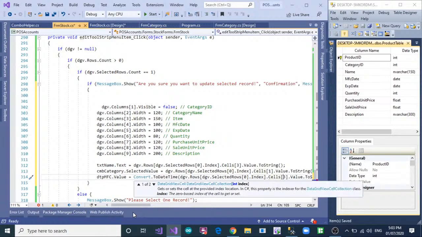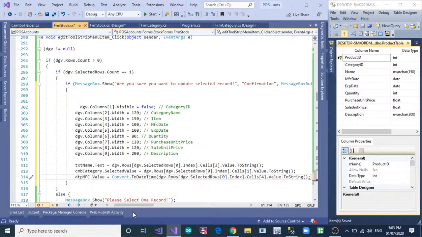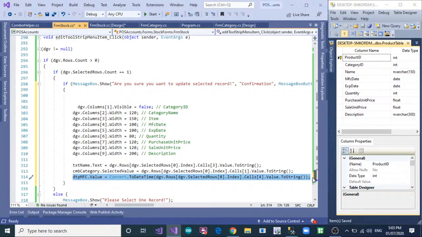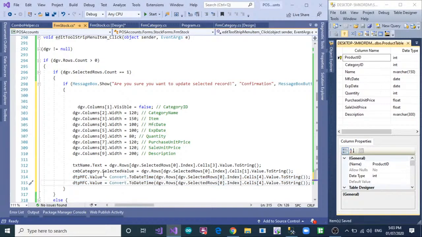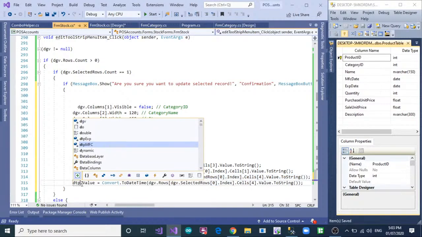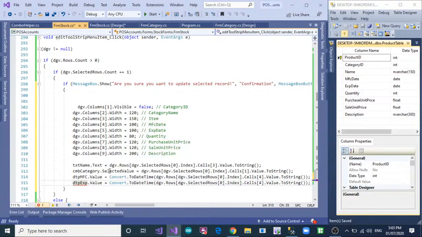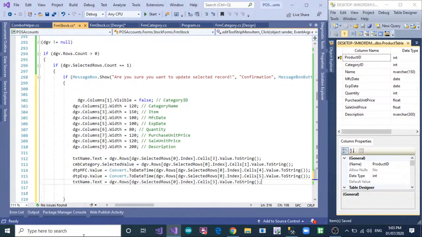This is the 4 one, so now 4, and then copy this also, and then DTP expiry, and this is the 5, and then copy this, paste here also the 5 one, and then quantity.